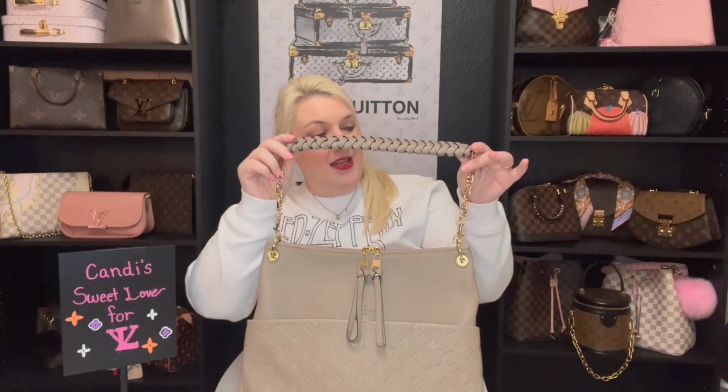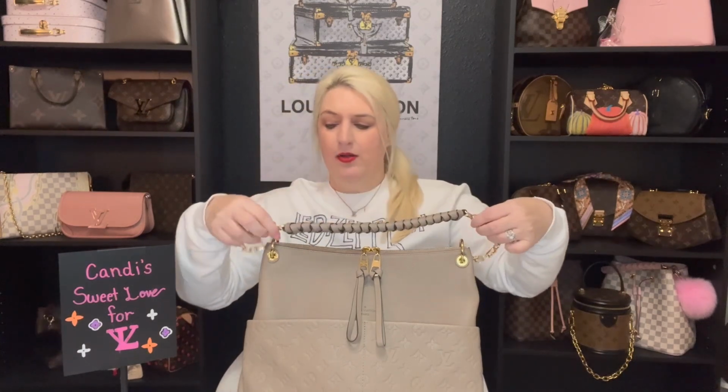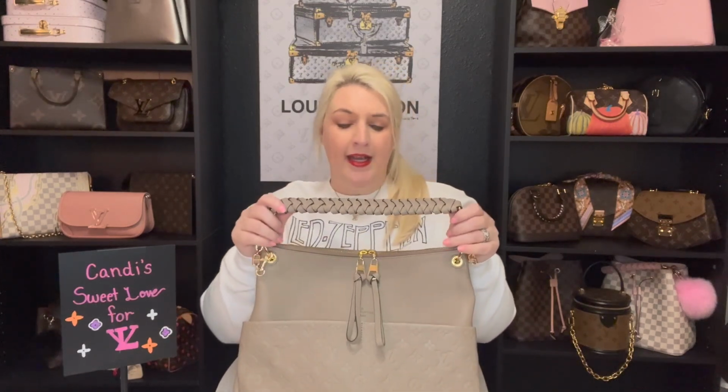So I love hobo style bags, and I helped this bag out by making it a little more hobo-ish by adding some extenders, because this top handle, just when it's attached to the top of the bag, is only about that much. So when you put it on your shoulder, the bag's gonna squish in a whole lot, which is okay, but it's just not very comfortable for me. But adding this extender, it allows me to wear this bag over my shoulder, and my elbow just falls right down on the flat part, so nothing is tight underneath my arm.